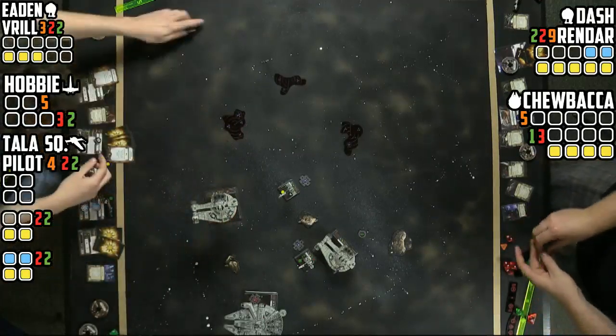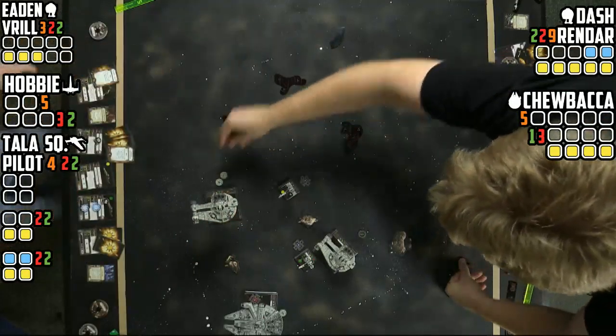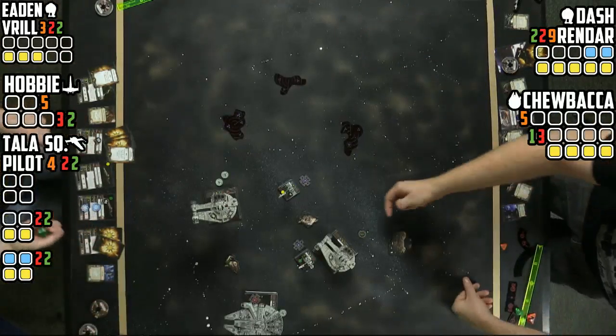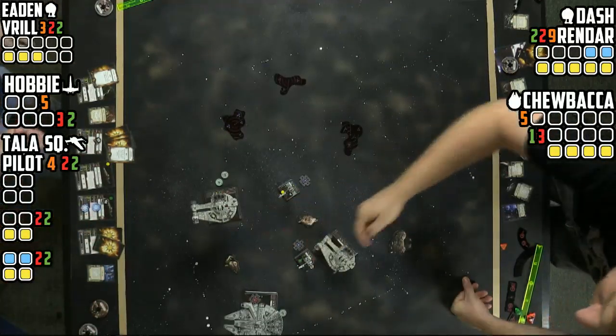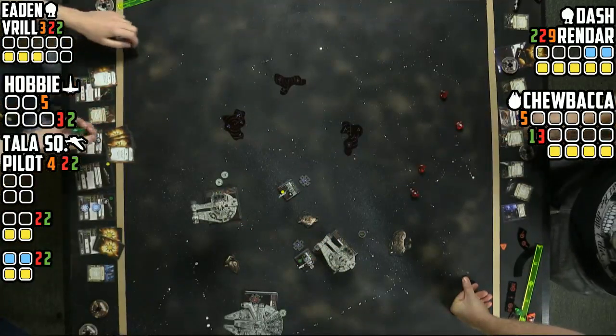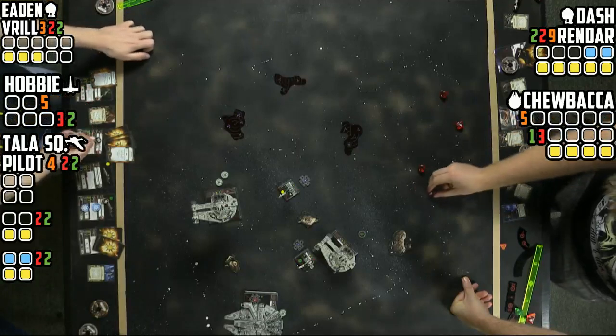All right, so we had the... Ooh. That's not good. He's got that Tala in the... is that the damaged Tala? Yeah, no, it's the fully down one. It's the fully healed one that's now bearing down on Chewbacca.